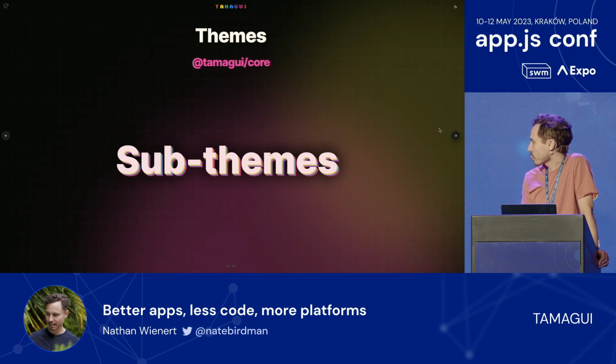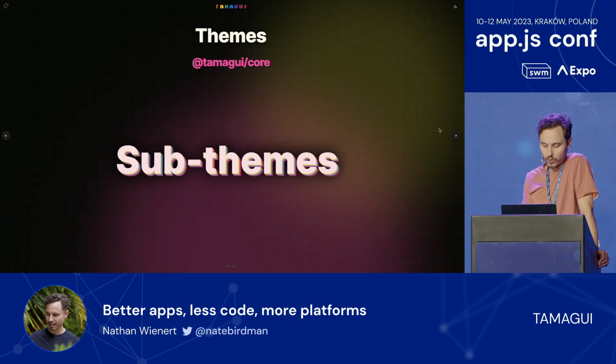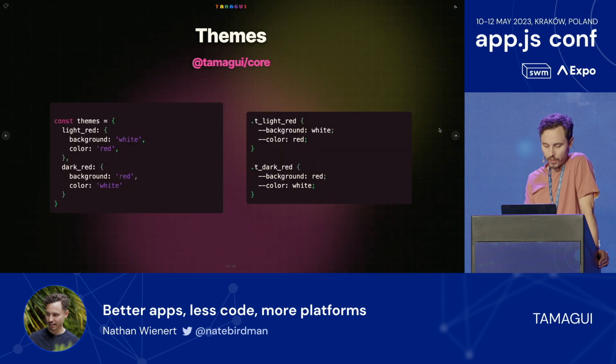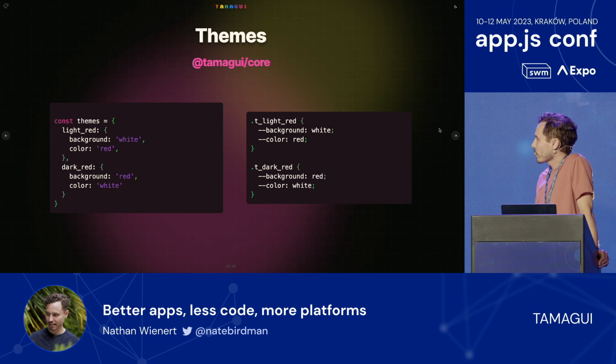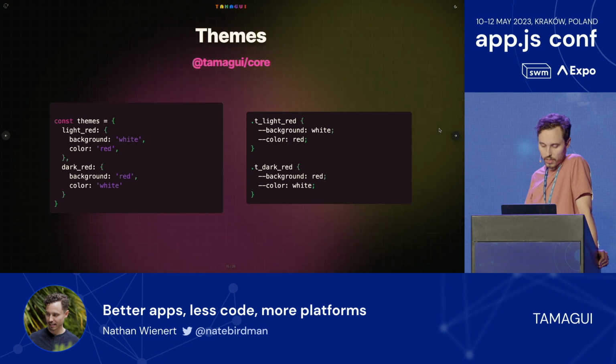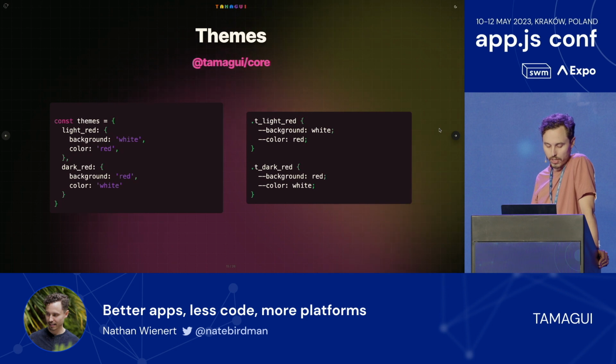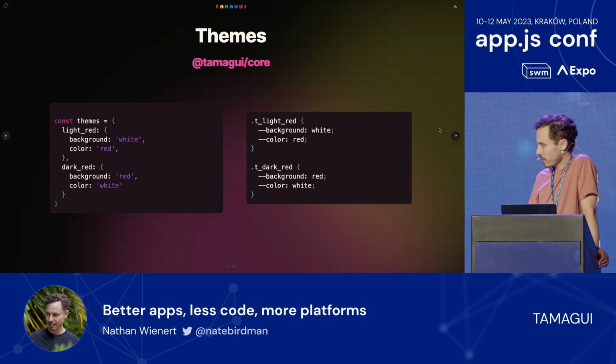And then I think this is the cool part about Tamagui themes, which is that you can have sub-themes, and they're defined with an underscore, like this. So here we can add on two more themes, which is a light red theme and a dark red theme. Oh, you know what? The white and, oh no, that's right, white and red. Okay, I thought maybe I didn't put the right values there, but I did. So we're just adding a light red theme and a dark red theme.